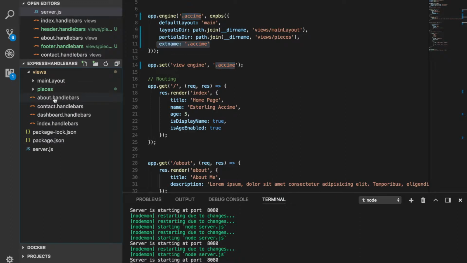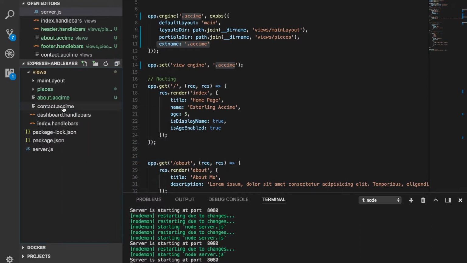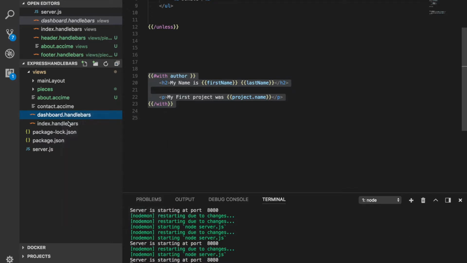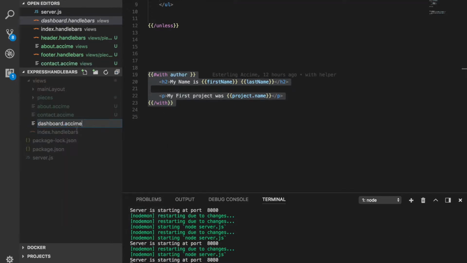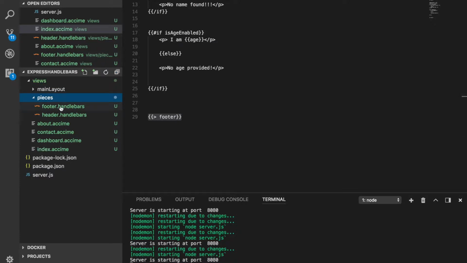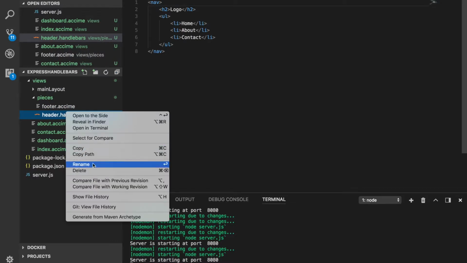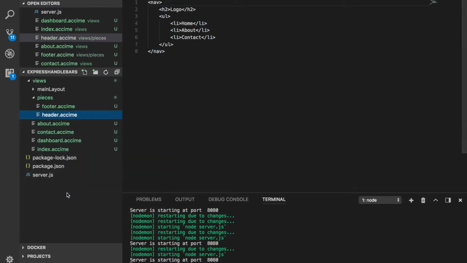And now we can head over and change our file names to be the same thing, Axiom Sterling. I can just copy this one here, and I'm going to rename this one to be Juju. The same thing, I'm going to rename every single file, and boom, there we go, and I can do the same for this one as well. There you go, and I can go ahead and do the same for my partials. And I can do the same for my partial here. And there you go, ladies and gentlemen, I just changed the entire everything with that Axiom.